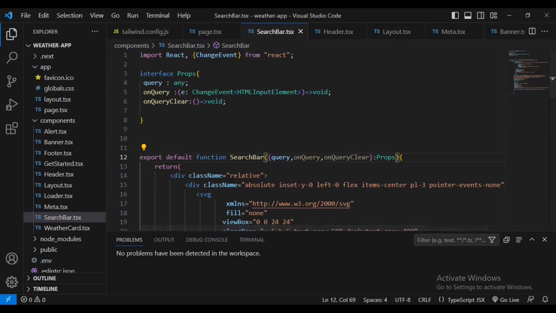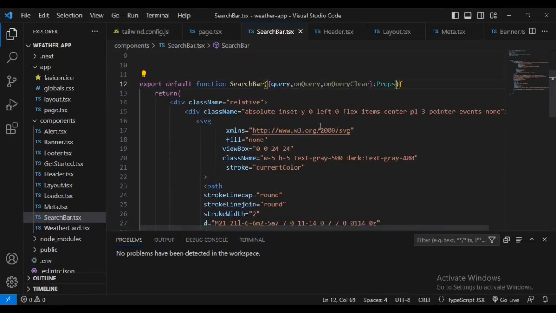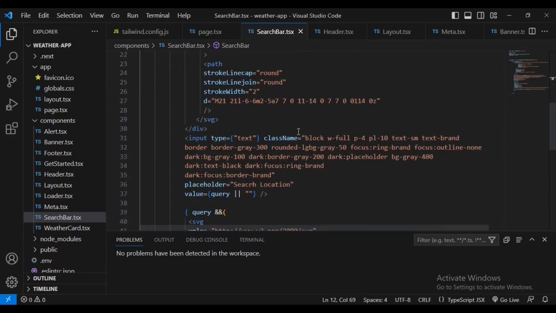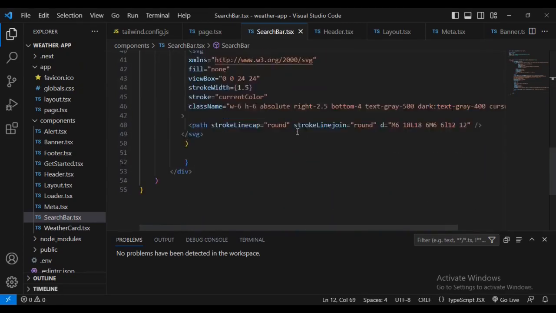Now let me come inside the browser and take a look. Okay, I need to import this search bar that we have created. But before I do that, I also want to add on click and make some adjustment over the input.